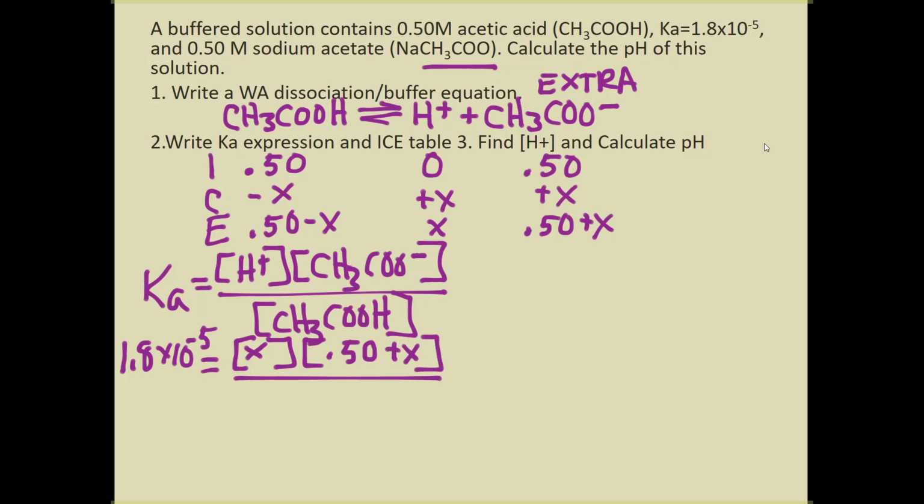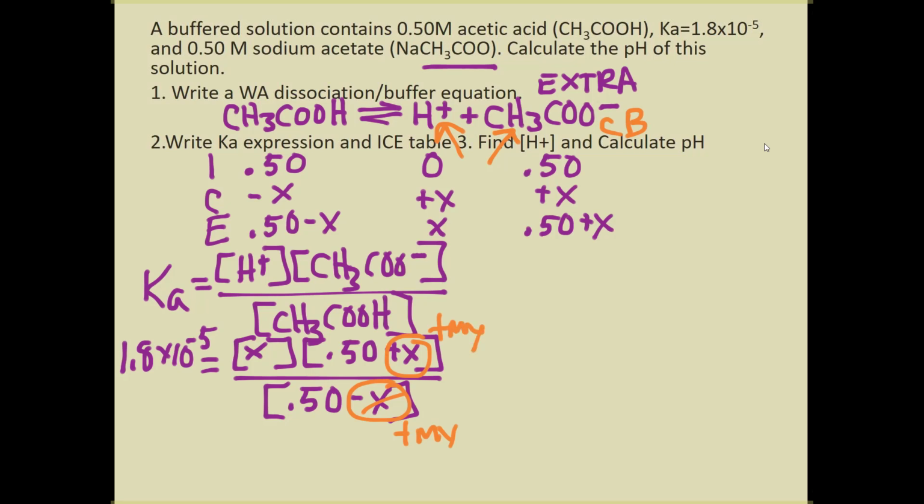In a normal acid reaction, these two values are going to be the same, the hydrogen ion and the conjugate base. But because we're in a buffered situation, we have extra of that conjugate base. Here's our conjugate base. So we can see that the values are a little bit different. Okay, so we put what we have. We're going to assume the shortcut rule. I'm going to assume that this is tiny and that this is tiny also, so I'm going to eliminate it.